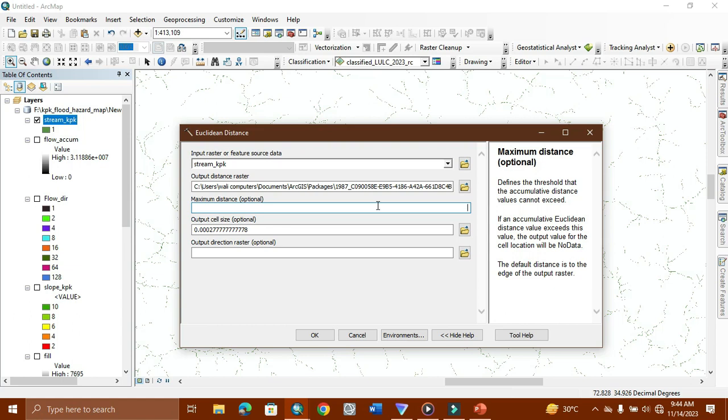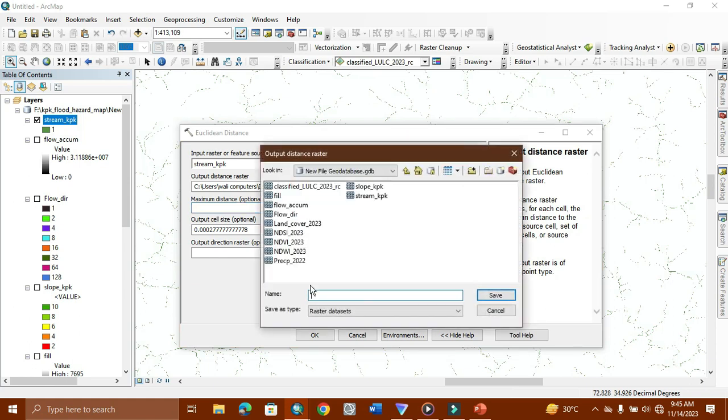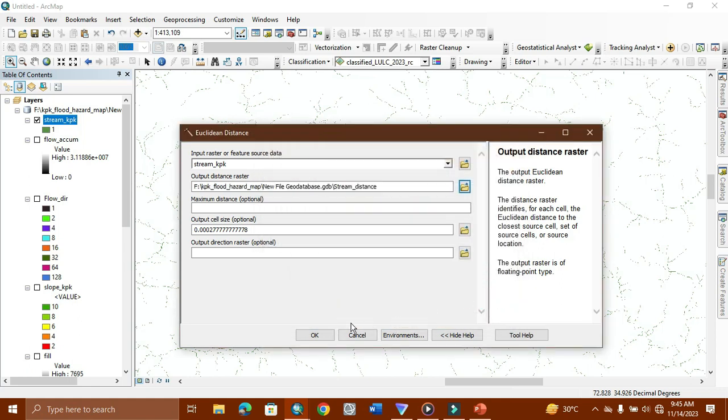So we just give here the output path, its stream distance, as a stream distance, and just simply okay it.